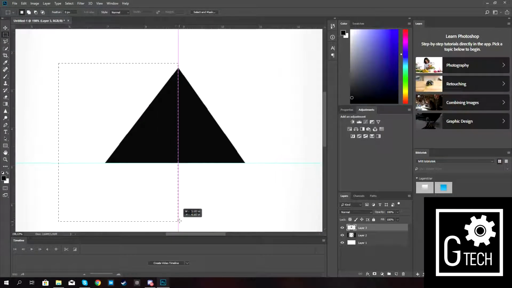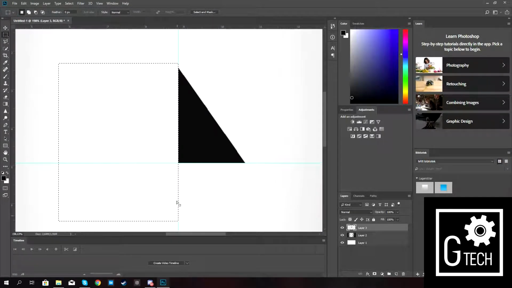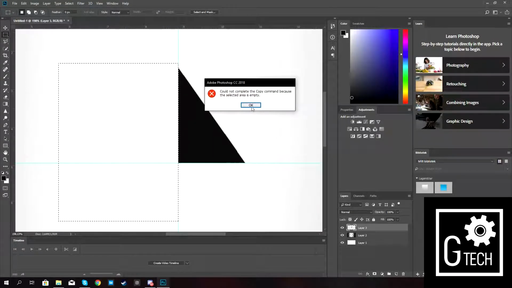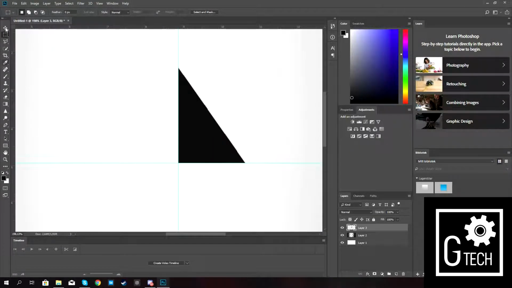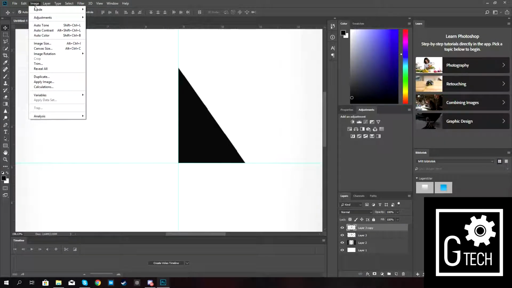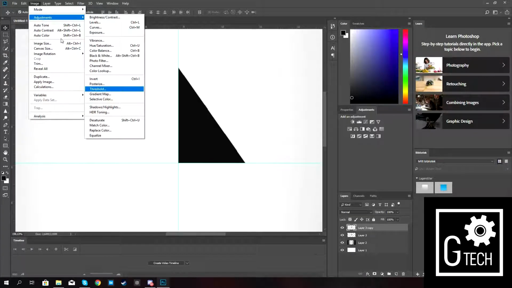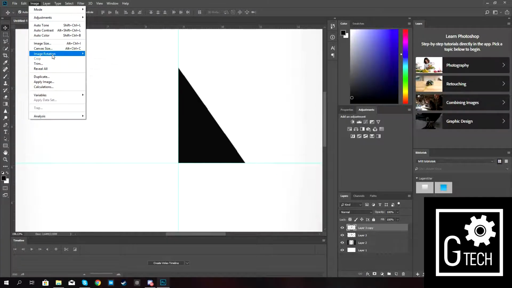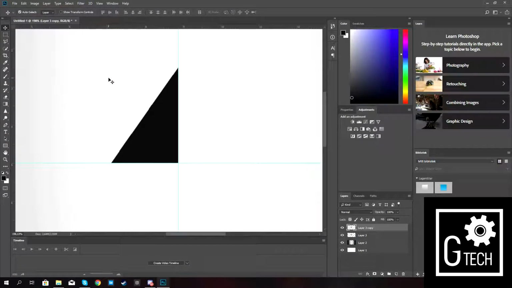So we delete half of the triangle, pretty much. Just do like that. And you get this part. You copy it and you do image, adjustments, no. Let's see. Image rotation, flip horizontal. Oh yeah, it flips everything, that sucks.